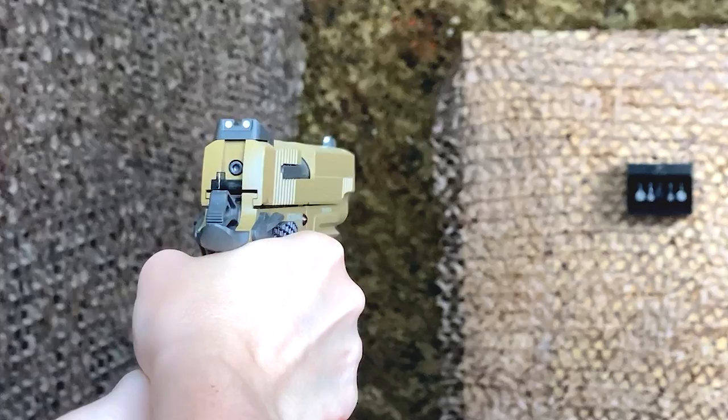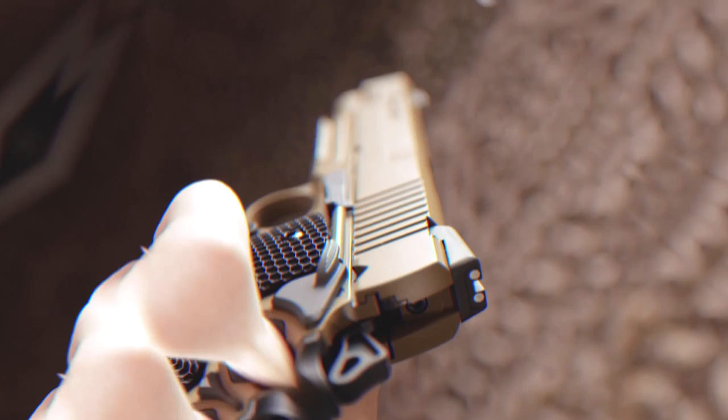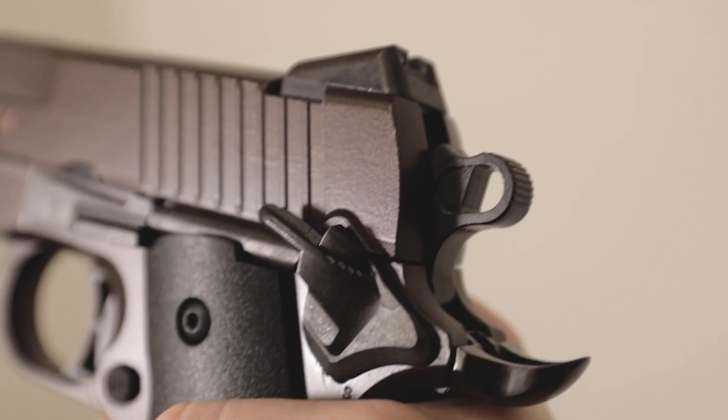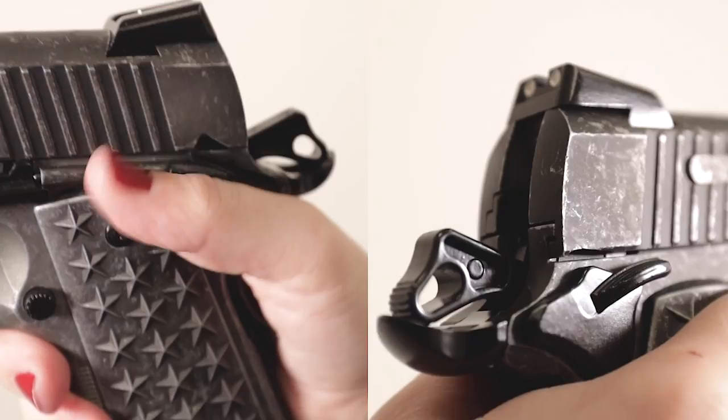Also a major feature of the EMPEROR SCORPION is the ambidextrous safety. Like the blowback, the safety lever on the right side of the air gun often does not function on replica air guns. This also applies to the Spartan pistol, as its safety lever only works on the left side. On the EMPEROR SCORPION and the We The People BB airgun, it fully works on both sides, which makes these airguns comfortable for both righties and lefties.